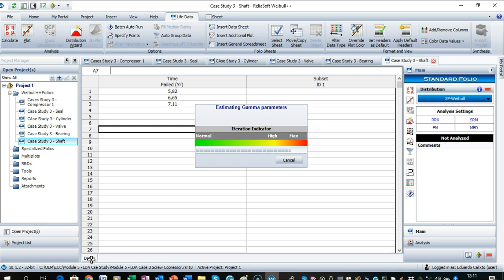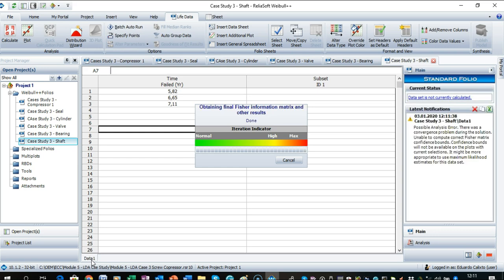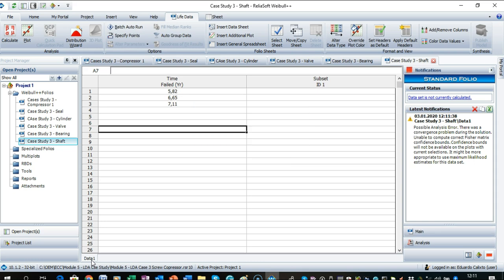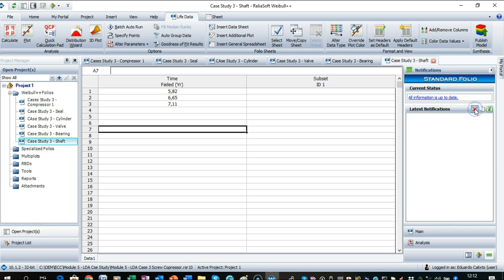And that's good, because in the past, whenever we had small data, we were not able to implement that. The solution they gave was always the exponential. When we have a small number of data, maybe 2 data, they will give an exponential. So the rank regression works with 2 data. Here we have a possible error that it did not converge for the solution, and that's about the Fisher matrix for the confidence level.